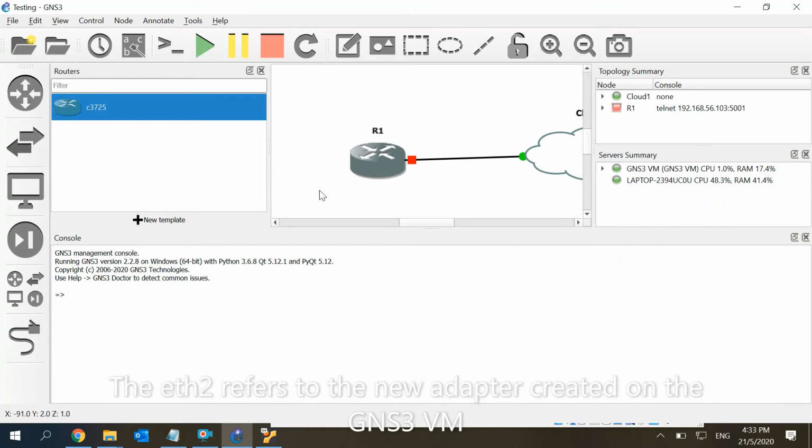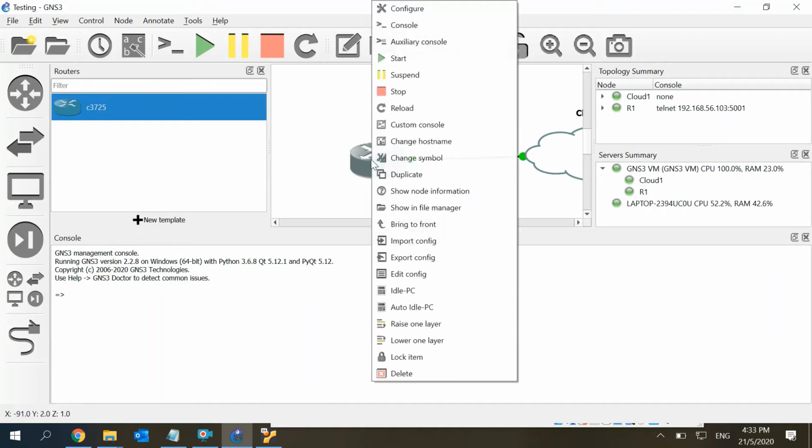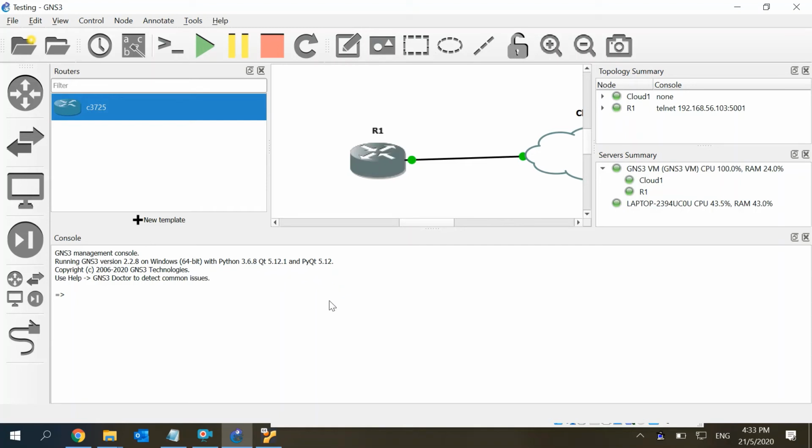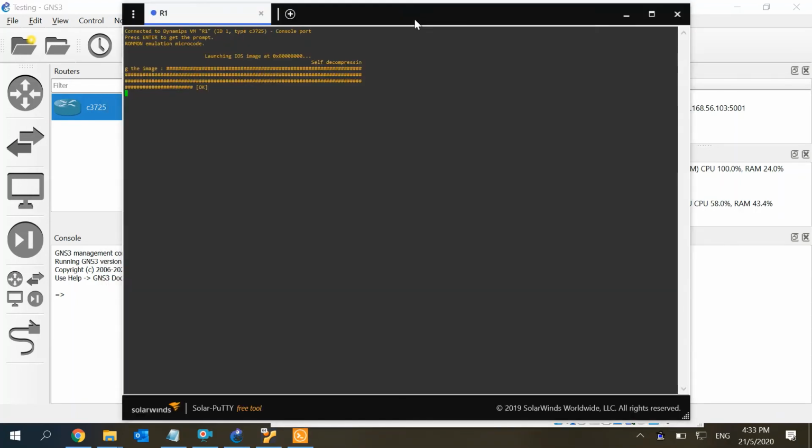So now we will go ahead and start up this router. You should see that both the cloud and the router are running on the GNS3 VM. So we will go into the console of the router.